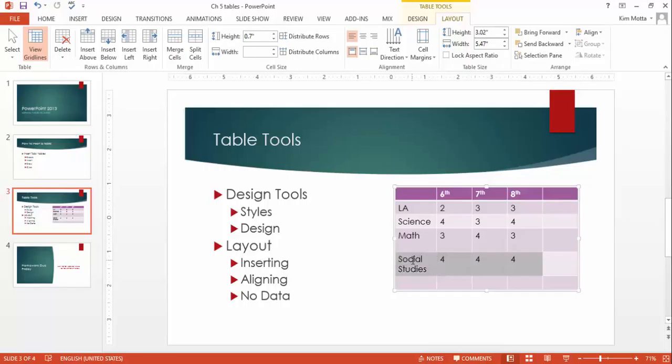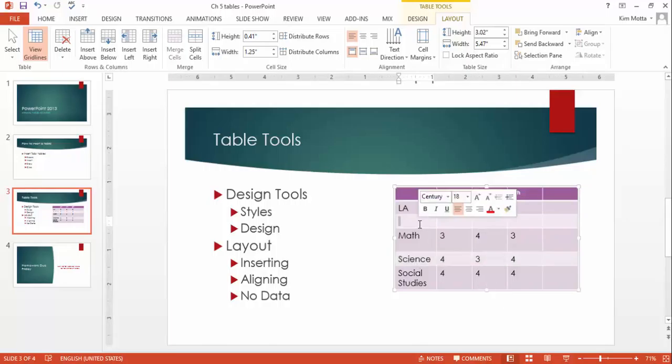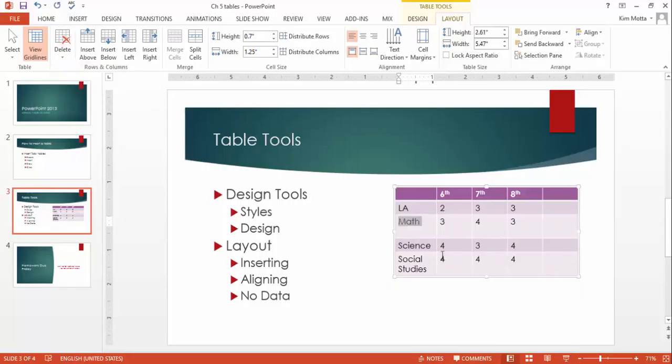Social Studies should be at the bottom, so we're going to move it down. Science comes underneath. So again, I'm highlighting what I want to move, and I'm just dragging it to the empty row. Now if you notice, I have a row left. Easiest way to get rid of that row is to then delete that row. That's going to be your easiest way to organize the tables if you want to change things around.